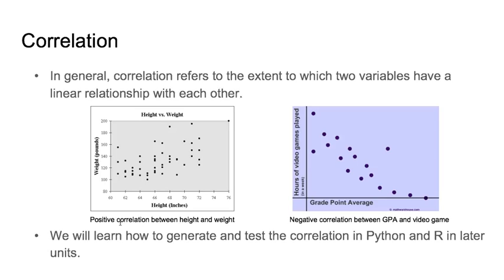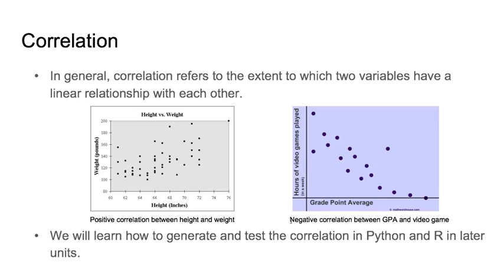Positively means as the height goes up, the weight goes up. If there was a negative correlation, which of course wouldn't really make sense here, then as the height goes up, the weight goes down. So there are two factors here. One is, are these two variables related? And if they are related, which way is the direction of relation? Is it positive or negative? Positive relation means as one goes up, the other also goes up.